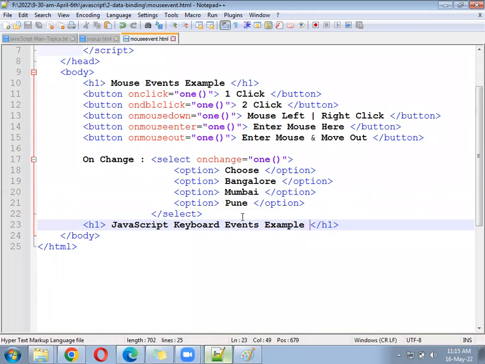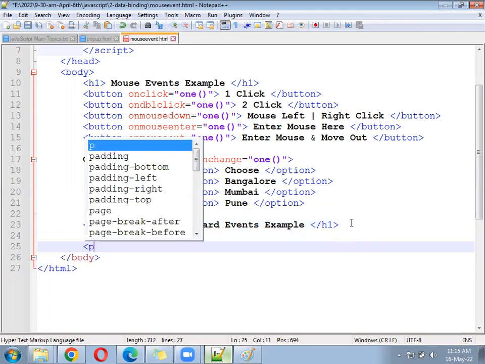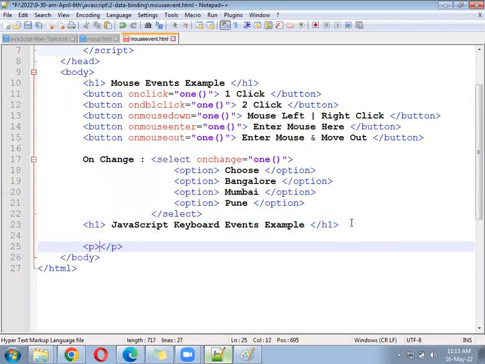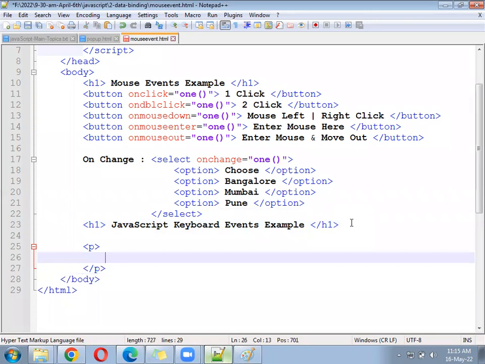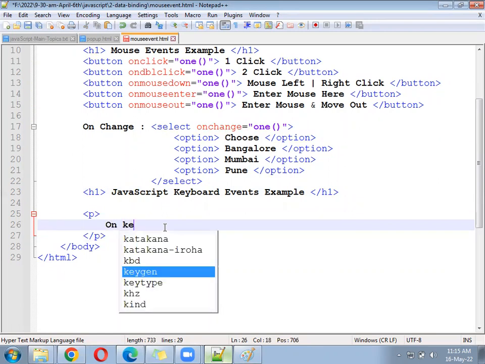Come down in that file, right below, keep paragraph wise we can write so that it will be line by line, will not mix together. Enter name, it's on key press.